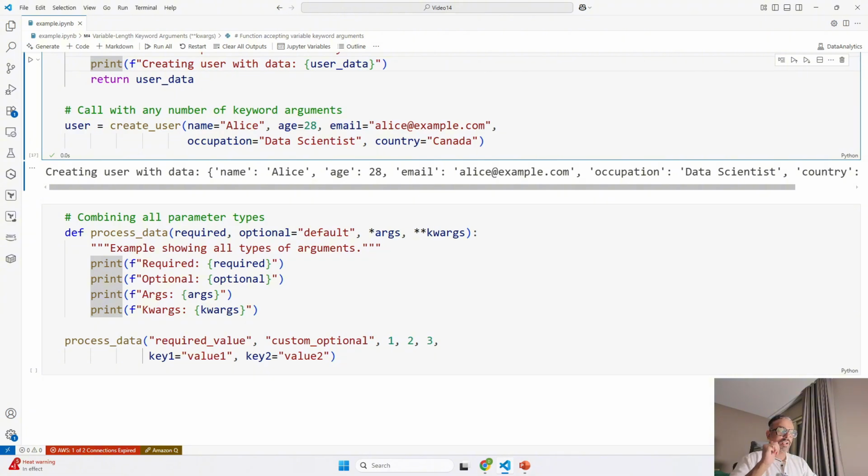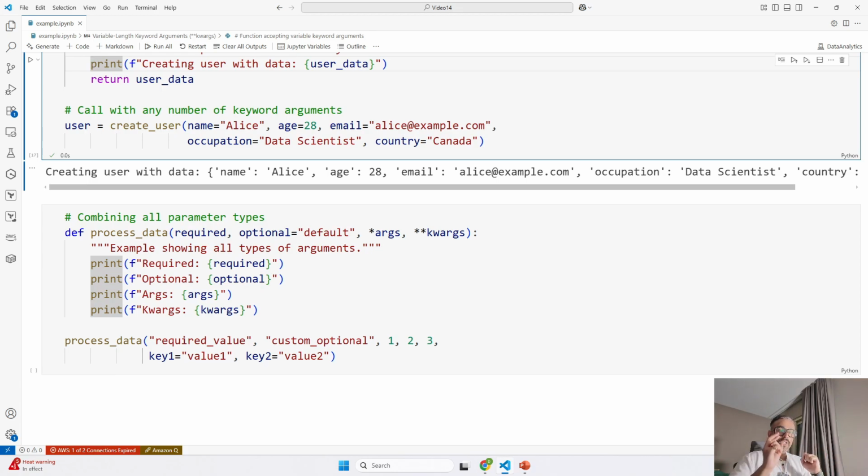Second one is optional, which means it has a default value. Third one is *args, which collects extra positional arguments into a tuple. And the last one is **kwargs, which collects extra keyword arguments into a dictionary.